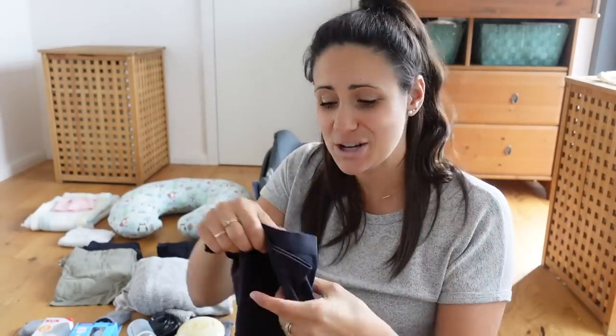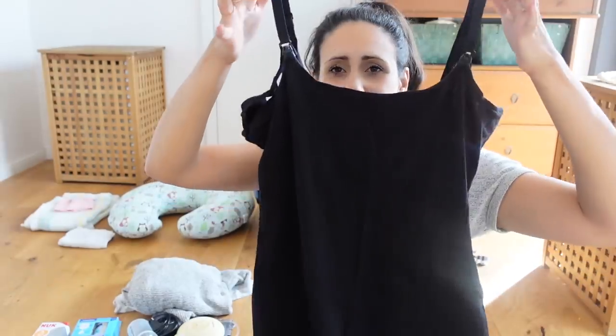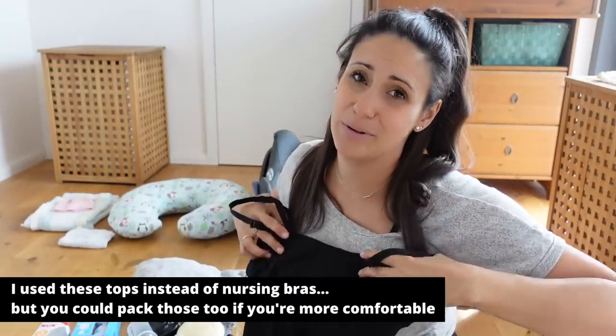For mama, I'm not packing that many things. I've got two different pairs of pajama sets because I don't plan on changing out of them, three pairs of massive black underwear — black is your go-to color after you give birth, and you'll be wearing a very massive pad or diaper-like thing. The hospital usually provides big mesh net underwear, but after a day or two that gets uncomfortable so I prefer my own. Also: a couple pairs of socks, some warm slippers, some yoga pants, and two breastfeeding tops — super practical. You can probably pack three or four; they were my best friend in my first birth.